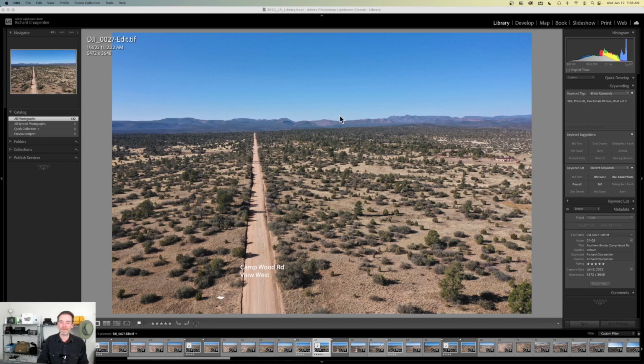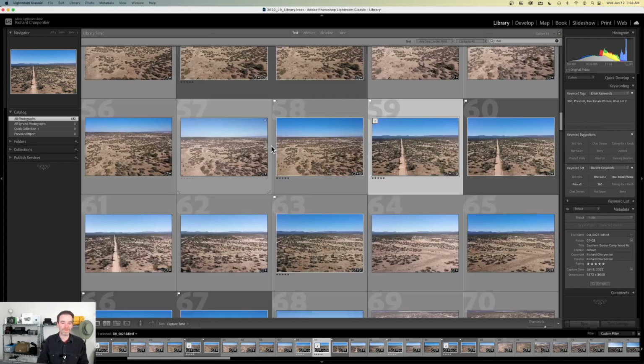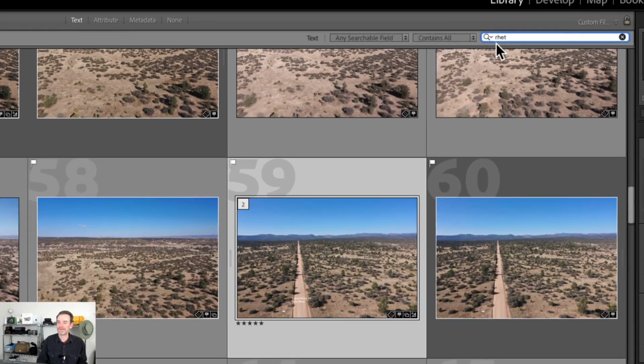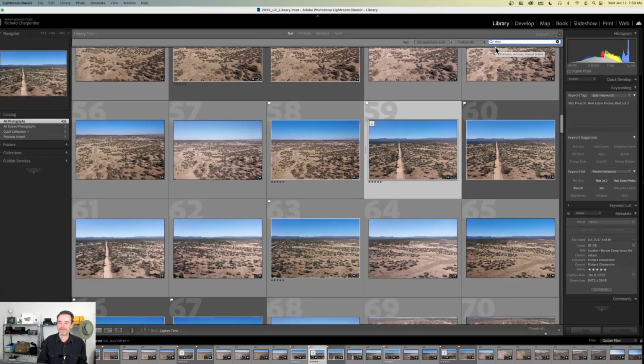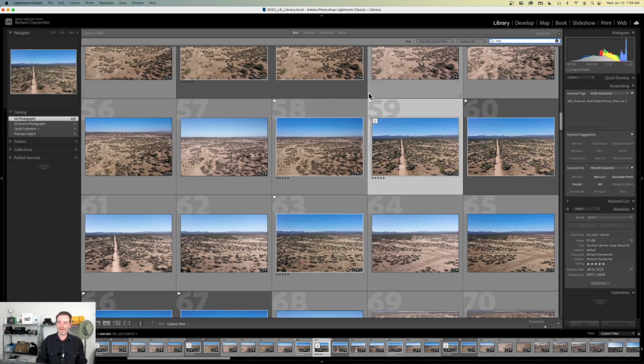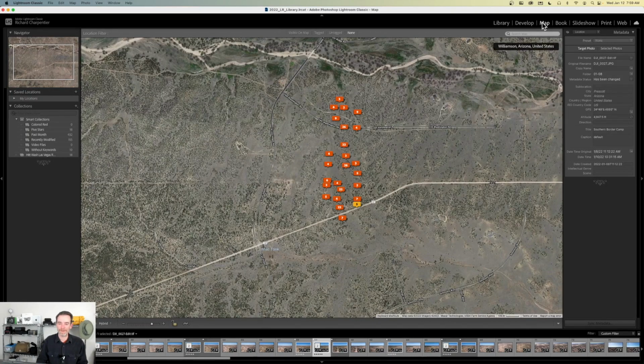But before we do, we did offload all of the images to my Lightroom gallery as well. And I'm just hitting the G key here. And at the moment, we're looking at 213 images from our shoot that day. And I am searching on the client's last name. So up in the search bar up here, I just typed in RHET, as that's part of the client's name. And while we're looking at this library of just the images that we imported from that flight, let's go over to the map module really quick.